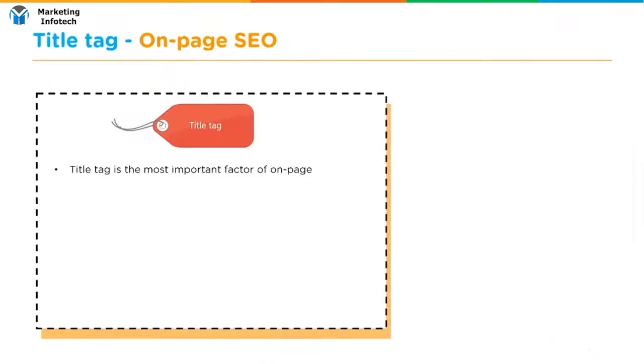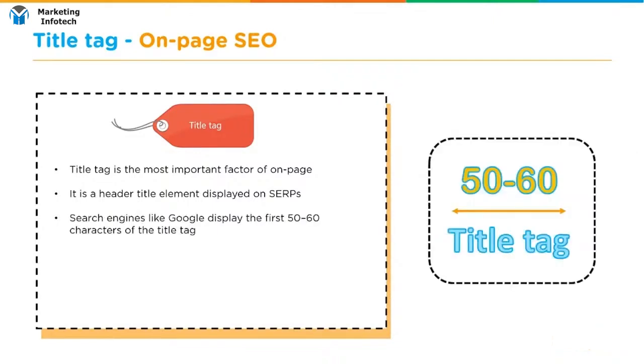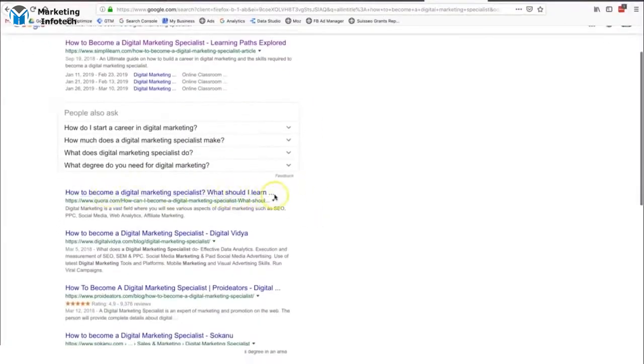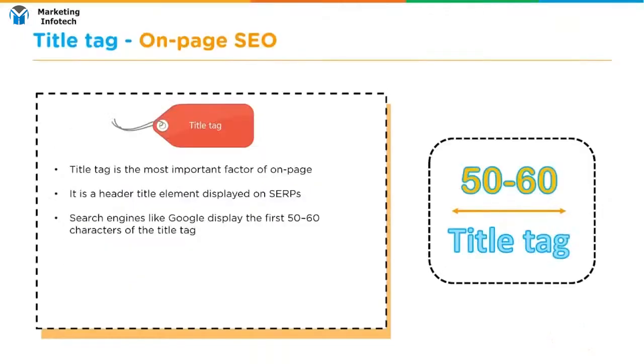And so ideally, when we choose our keyword, we want to make sure that keyword is in the title tag, because that's what shows up in Google search. And that's what makes that particular web page relevant for that keyword query. So the idea behind a title tag is that it's between 50 and 60 characters. We want to stay within that limit, no more than 60 characters, because if it's beyond that, then Google will truncate the title tag. So if I go back to my search, you can see on this particular title tag, Google truncated it, meaning they added the ellipses after the title tag because it exceeded the 60 character limit. So you want to stay within those character counts.